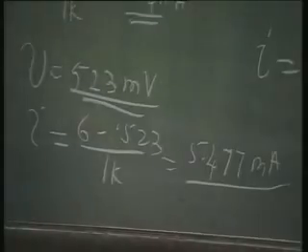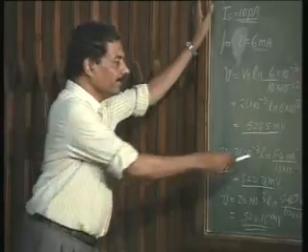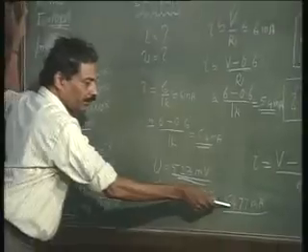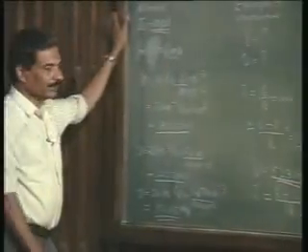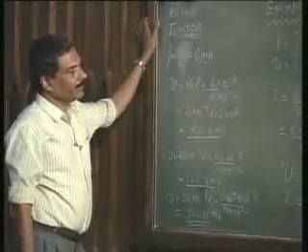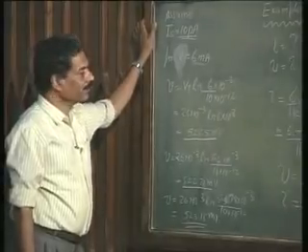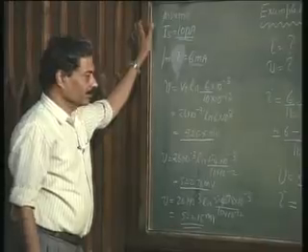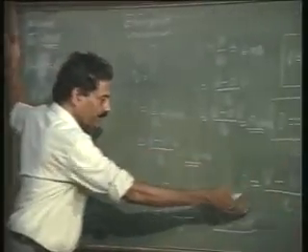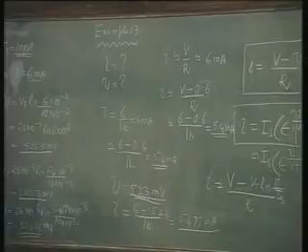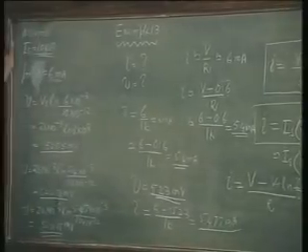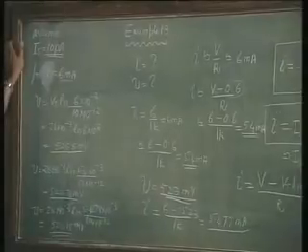So, this is pretty close to the realistic value of current. We had only made the approximation and we got it as 5.4, which is close to 5.477 milliamperes. So, you can see that in most of our applications, it is not necessary to either do it graphically or solve this complex equation. It is possible to arrive at the value of the current pretty close by one or two iterations. These are called iterations.